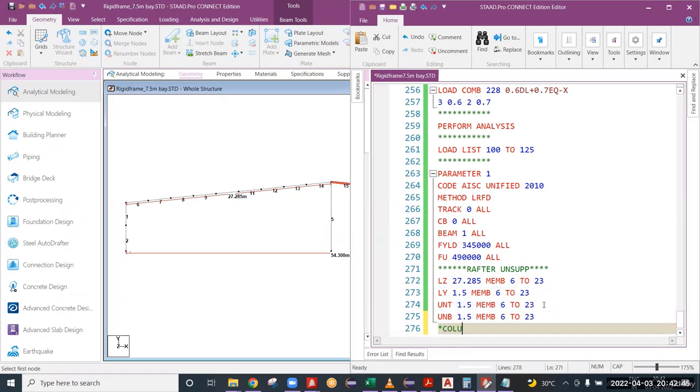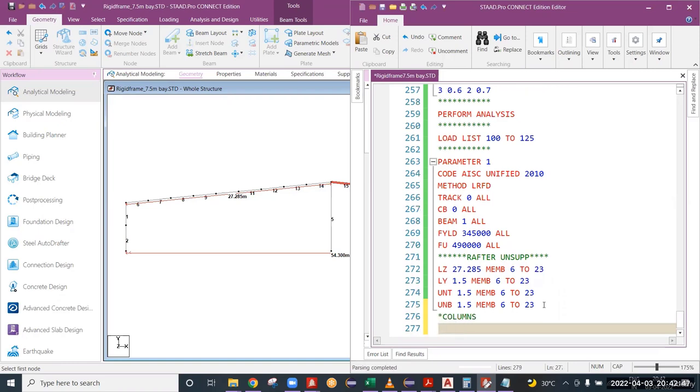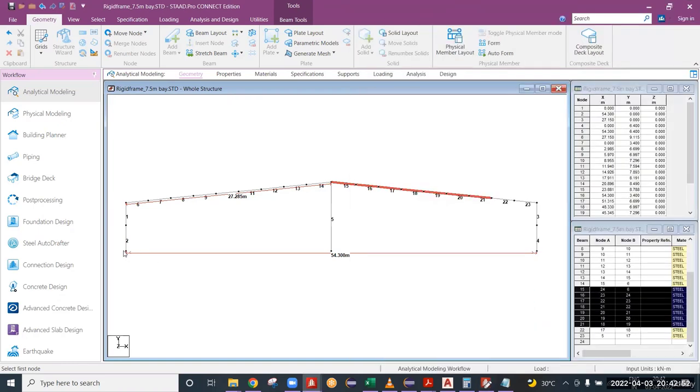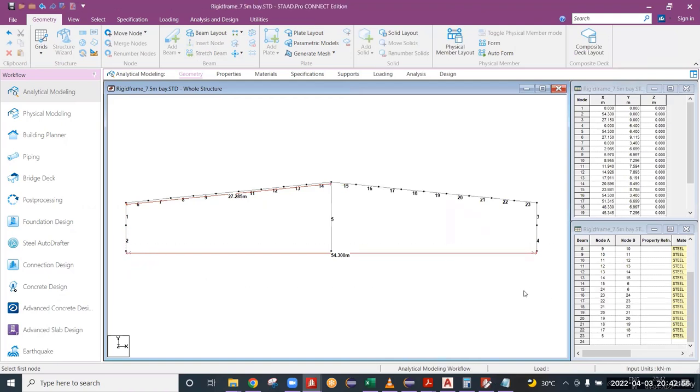Okay, now it is for columns. I am assuming that I am designing it for a pinned base. Generally, any structure has to be checked for a pinned base for optimal design. Because if you give a fixed base, the foundation will be bigger because there will be moment acting at the foundation. You have to design the foundation for fixed moments. So the foundation will be uneconomical in that case.